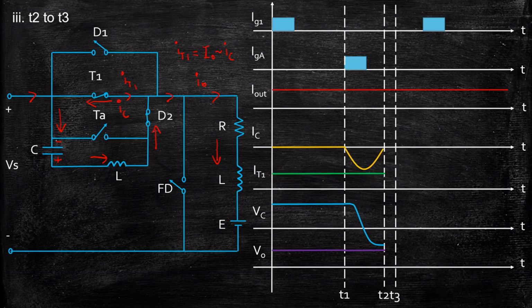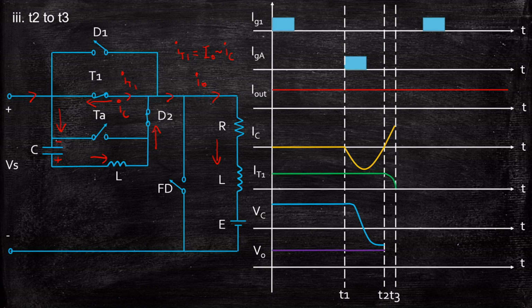So now let's again take a look at the waveforms. What happens to the capacitor current? The current through the capacitor is flowing through this path, and again because of the oscillatory nature through the inductor, the energy is coming through this path in this direction, and the capacitor is again charging, isn't it? So the capacitor current is flowing in the opposite direction because the polarity of the capacitor is reversed compared to the previous case. I hope this point is clear.